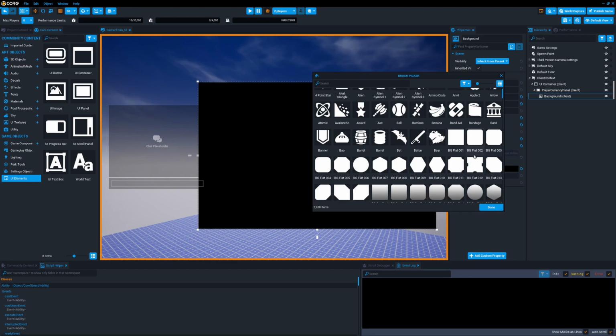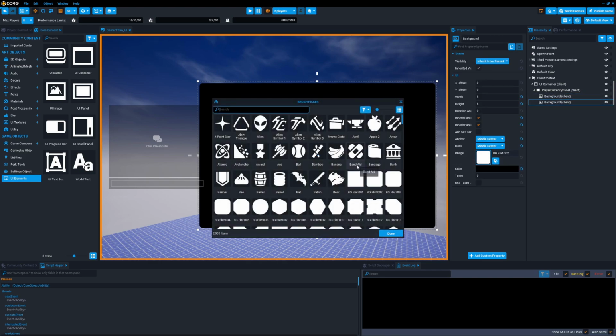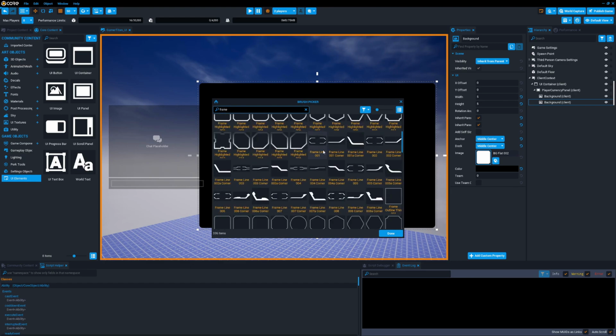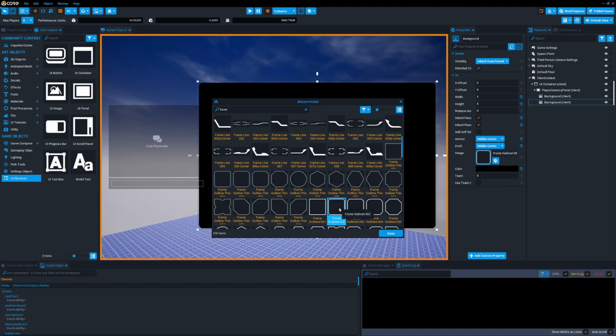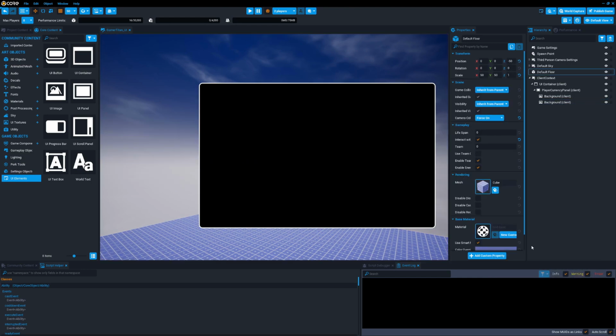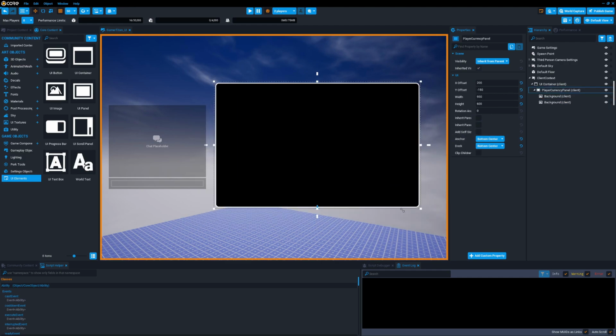So as an example, say that we wanted to make a rounded corner, we could go ahead and select this. And then one thing we could do is we could copy this background image and then we can make it a frame. So there's also frames. So we could type in frame and we made it rounded at the corner. So what we could do is we could take this one, we can make it white so we can see it. And that looks a little bit better. And the reason this worked so quickly is because both of these are inheriting their size from this top panel. So that makes it extremely easy to use.